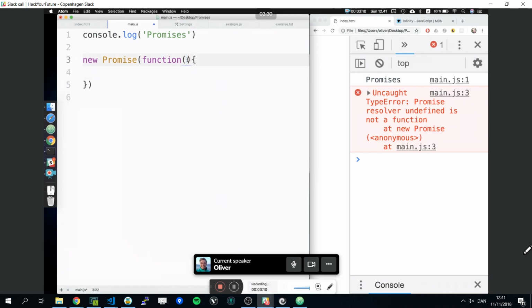This function takes two parameters. The first parameter of the function is resolve, the second is reject. Let's first focus on resolve. Resolve is another function that is given to us, and resolve is called when Bella is done getting me coffee.